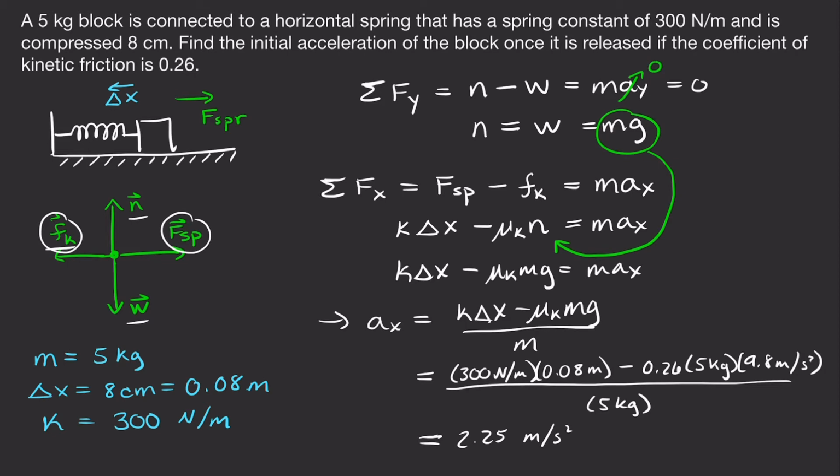And it is important to notice this does say initial acceleration. Our spring force is going to change as the displacement changes. So once we release the mass, this spring is going to stretch again. It's going to go back to its original length. And so when delta x decreases, the spring force decreases. And so since this is not a constant force, it means our acceleration is not going to be constant.